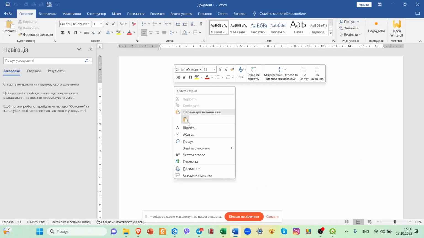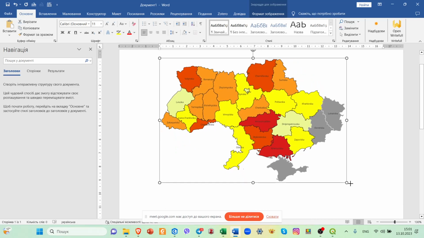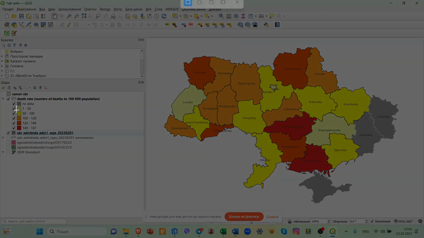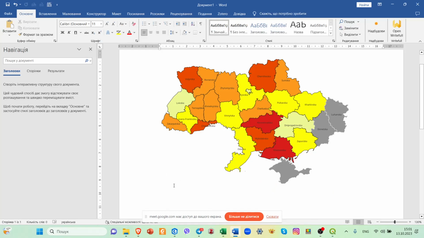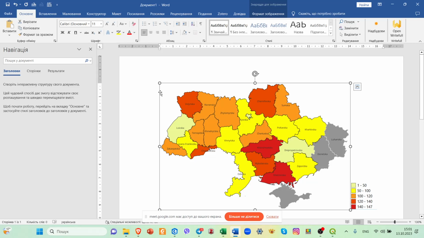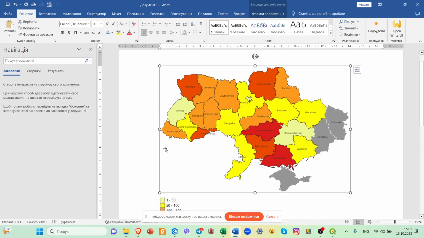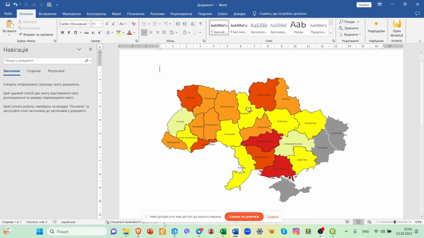Well, also we need to copy the map. Then we can use information or the title of this map. The title will be the same.